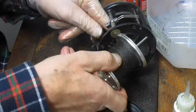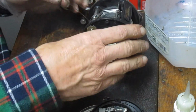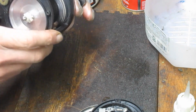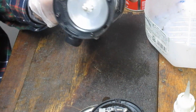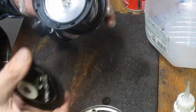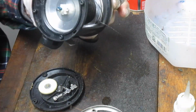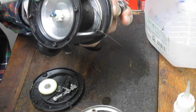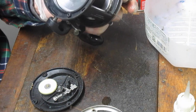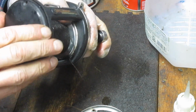For whatever reason, whenever I take a spool out with this braid and the like, it always tends to trap, so make sure that you're free of that. Chopped the piece anyway, didn't I? I don't know what kind of knot that was. All right, you can put a little bit of grease onto the stud end of this, where it's going to go into the bearing. And then we just want to reseat this then. You can also put a little bit of grease onto this metal wheel, but again, it's intersecting with a plastic idler gear, so the plastic by itself is kind of self-lubricating. And then we can grab the side plate.